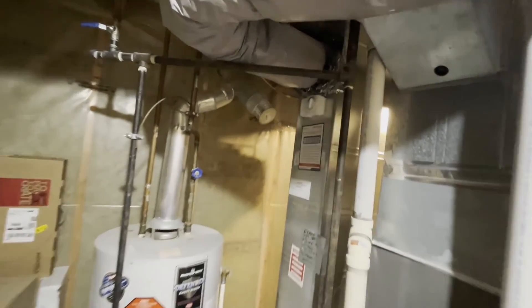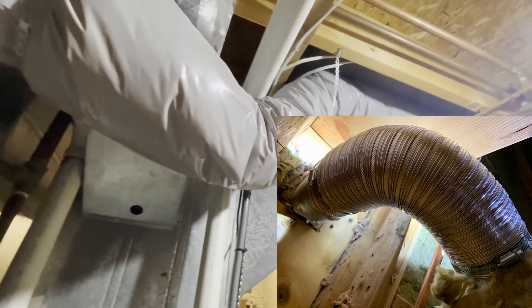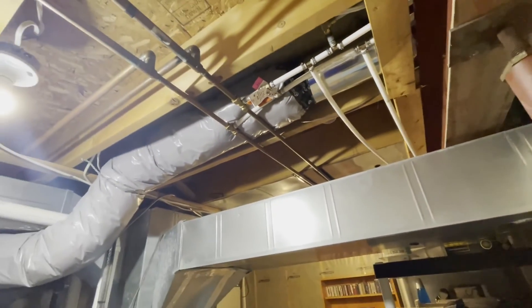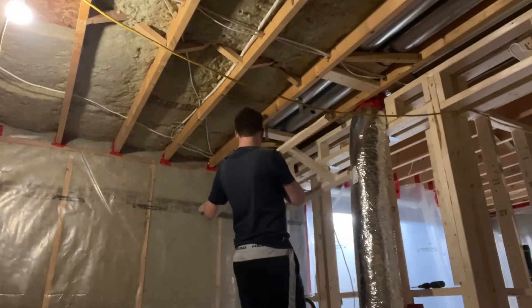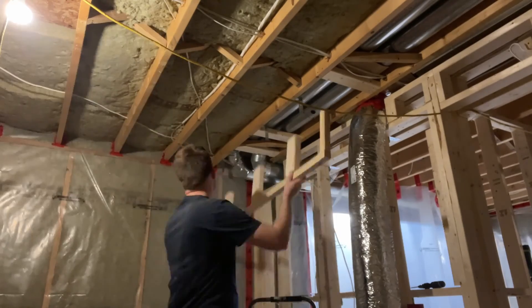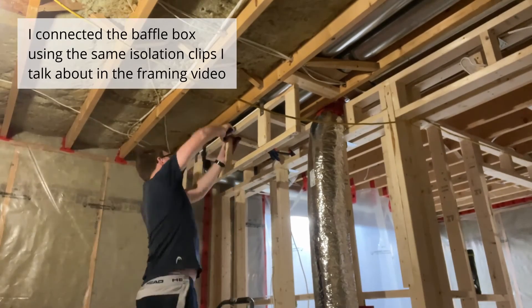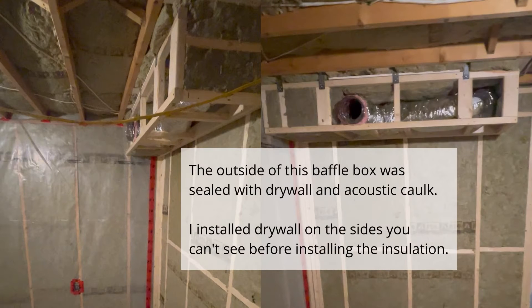My HVAC contractor was able to source a duct designed specifically for reducing sound transfer. It's a perforated flexible metal duct wrapped in insulation — it looks like a flexible metal duct but with lots of small holes. You curve the duct in an S-shape and these bends in the airflow cause the majority of the sound to be lost through the holes and absorbed into the insulation wrap. There's one of these connected to the furnace at the start of each duct, and by placing them near the studio any unwanted sound from the furnace or other rooms is dampened long before the ducts connect to the studio. A more advanced sound attenuator is a baffle box, which uses flexible ducts inside a sealed box lined with insulation. A baffle box will be more effective than the ducts connected at the furnace because the curves are tighter and the HVAC travels through a tightly sealed box to block out any sound.